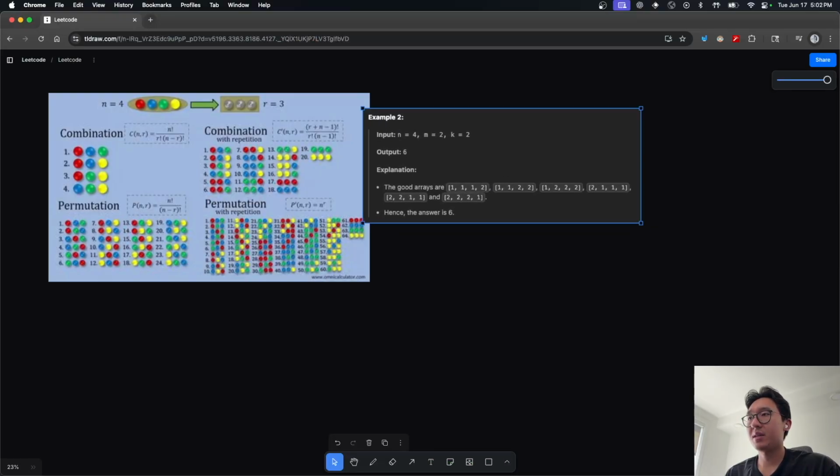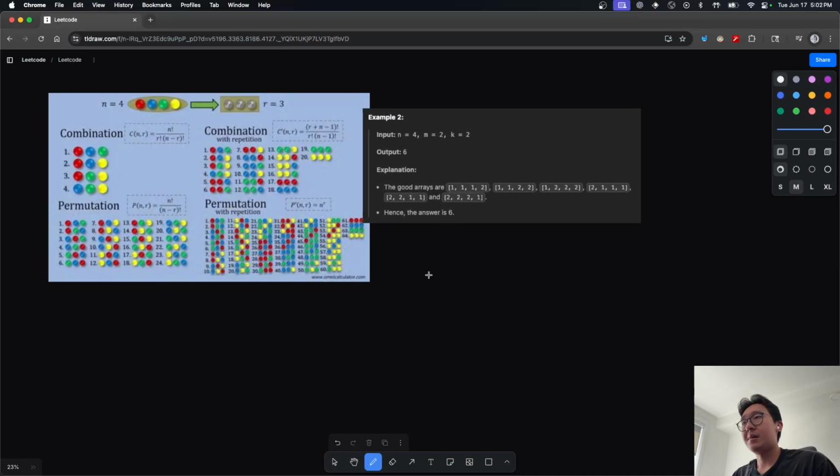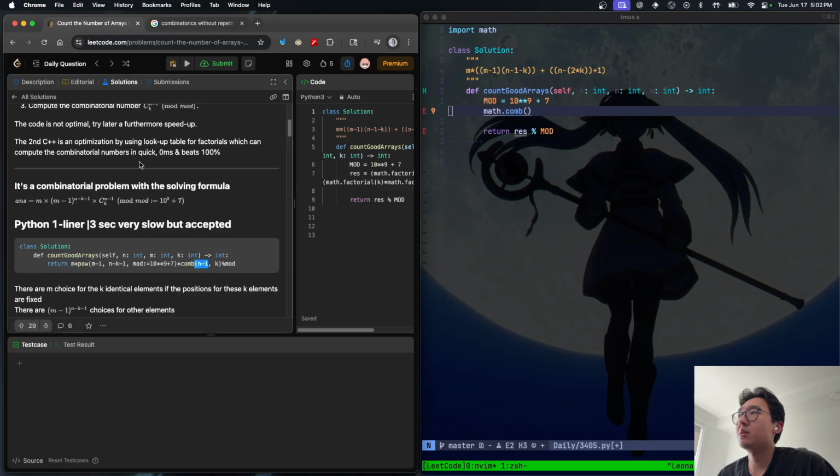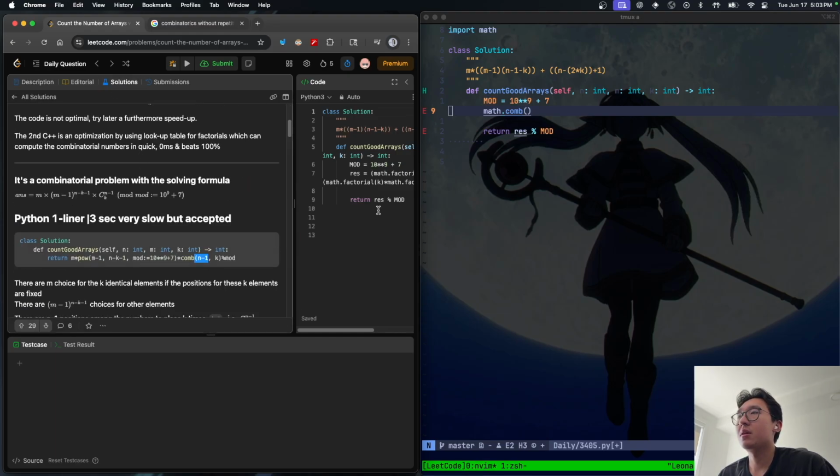Let's say we choose the first element to be one, and then for the remaining positions, we want to find different ways of putting into 3 different slots.